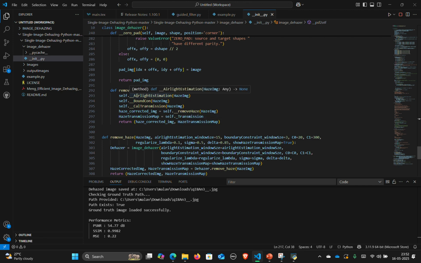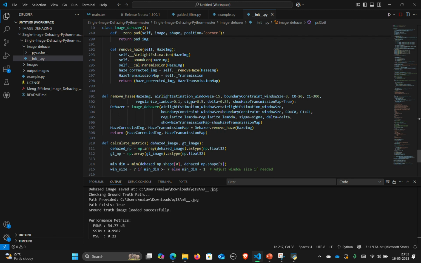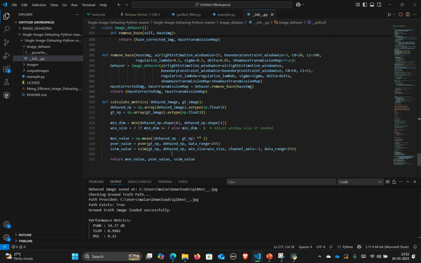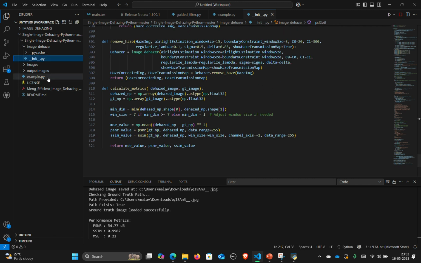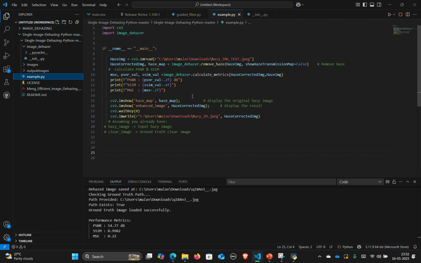After estimating air light A, the transmission map, and applying the filters, here we can get the transmission map of the hazy image and the corrected hazy image. Then this function is used to calculate the performance metrics, as for the previous model as well. So this is the main body of the code, the model.